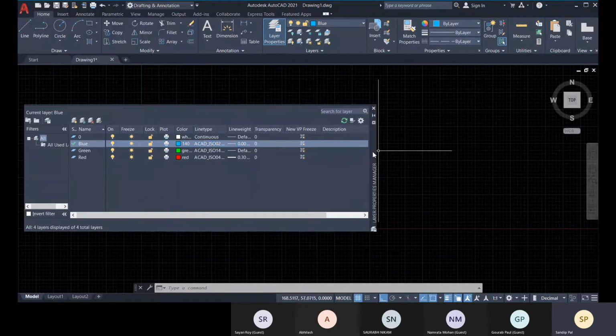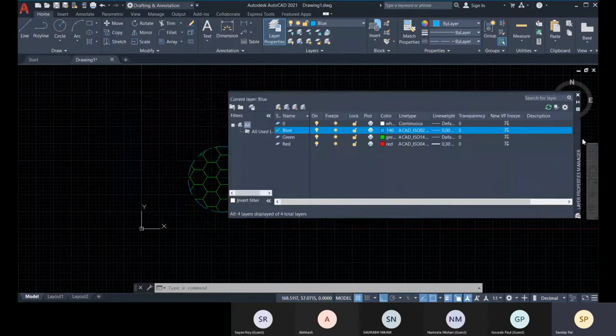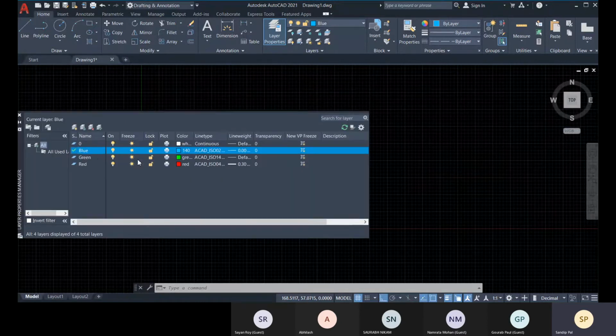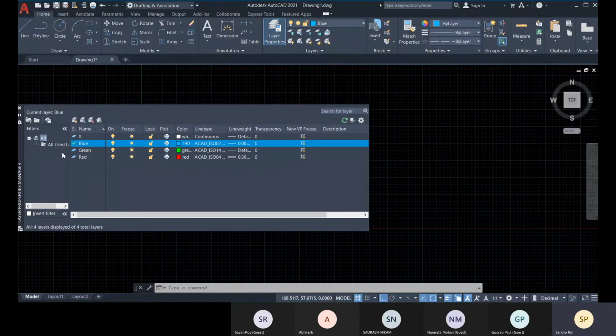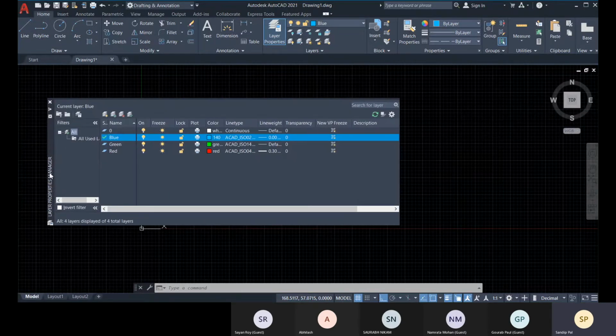You hold this title and drag it to the right side or to the left side.